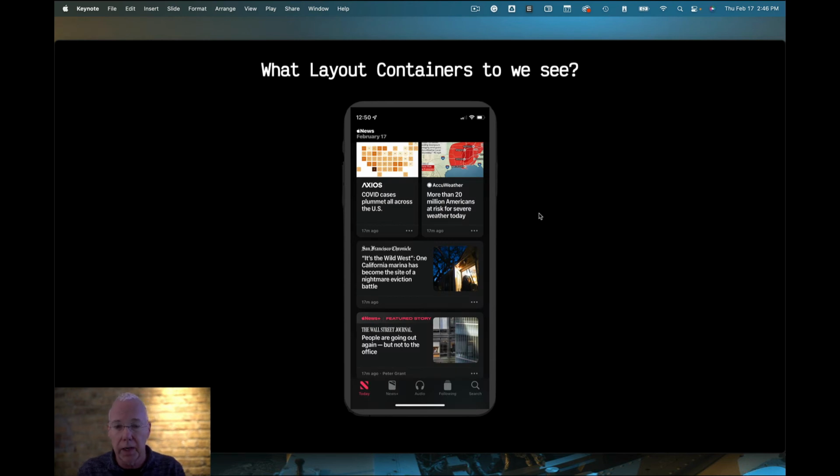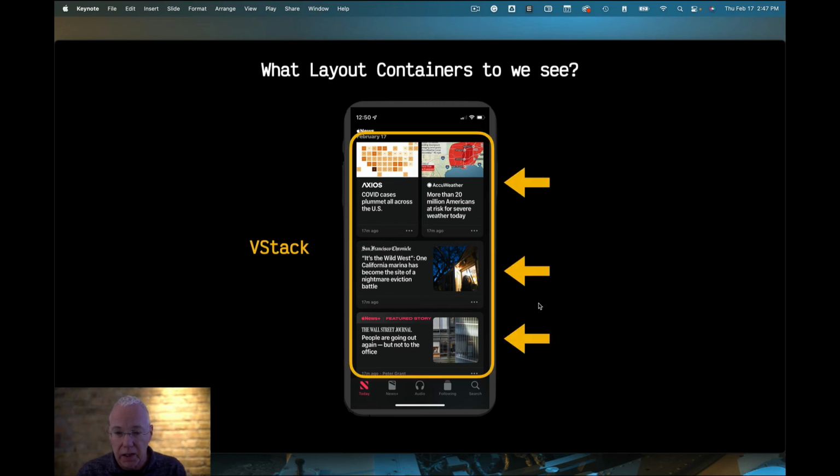So let's look at one. This is a screenshot off my phone when I just started doing this video. It's from the News app off of Apple. And what it is doing is showing me these little areas here of different stories. And so what I want to do is, at a very high level, take a look at this and see if we can figure out where V stacks and H stacks and even Z stacks might be.